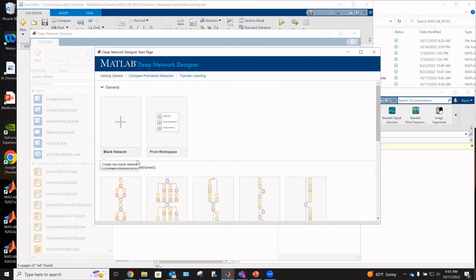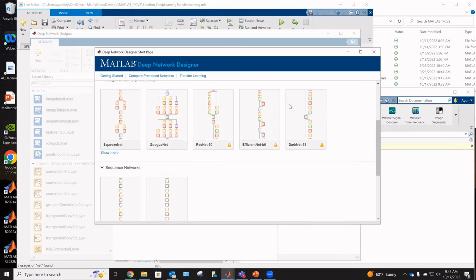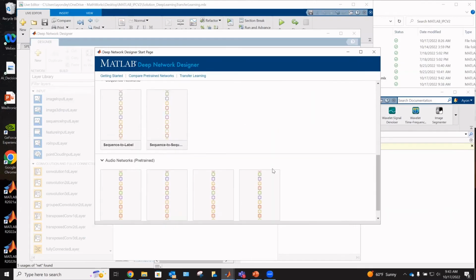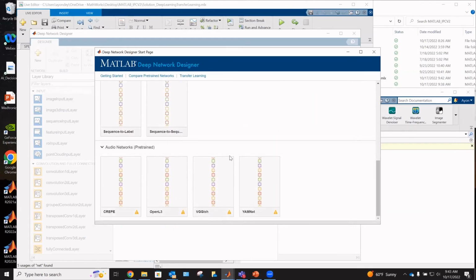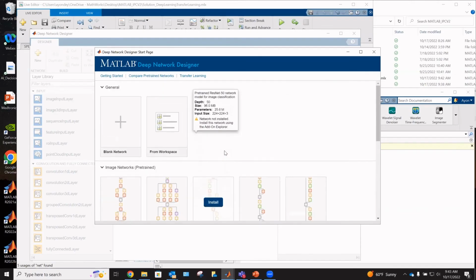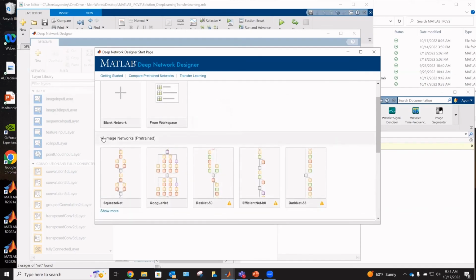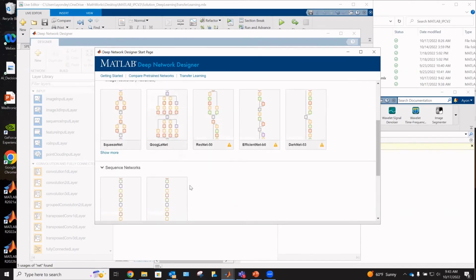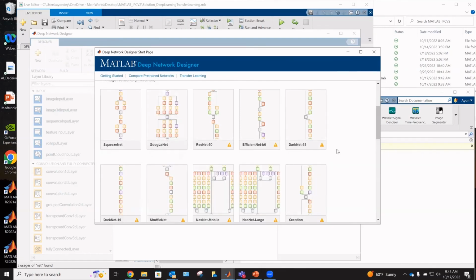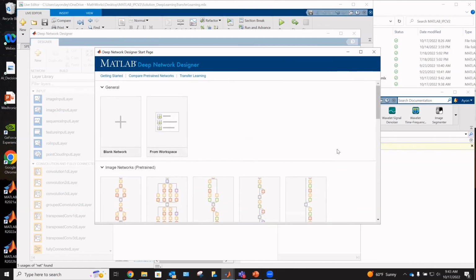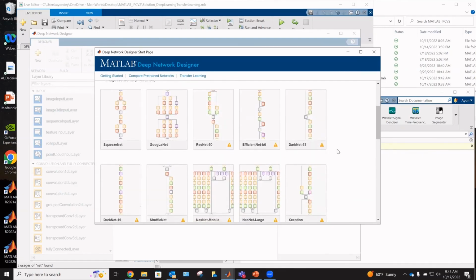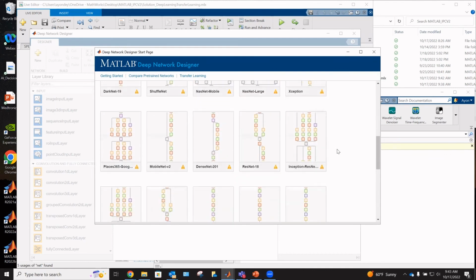We'll start with a blank network, or you can start with any of the available networks. In fact, since we're going to transfer learn off AlexNet, we could just open one of these pre-trained networks.